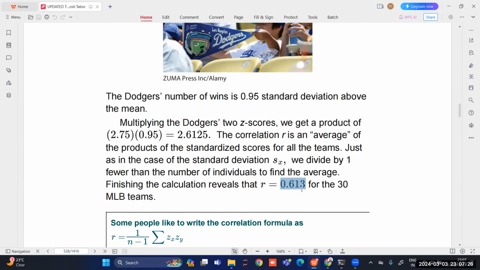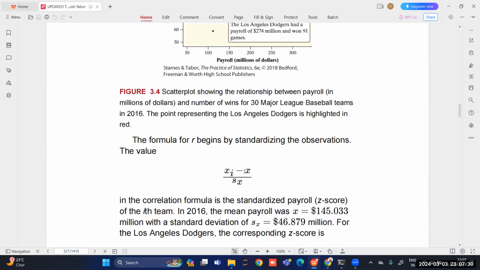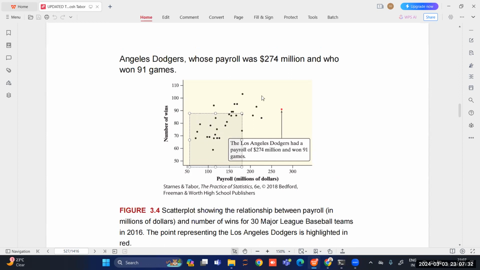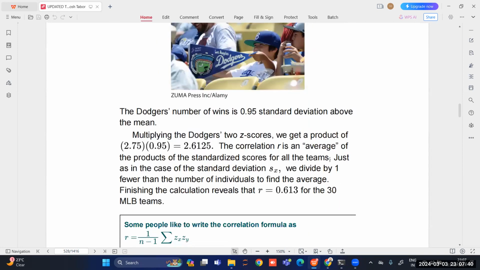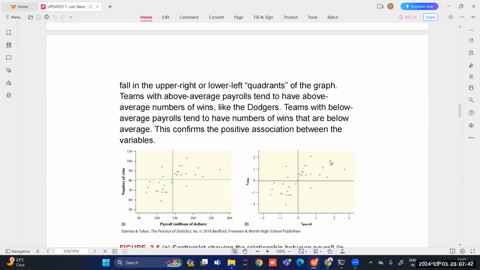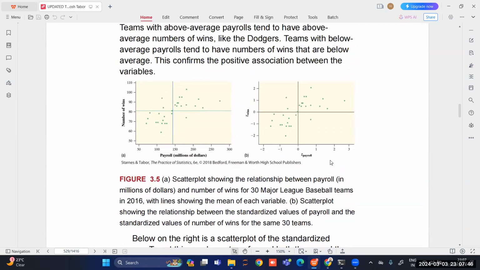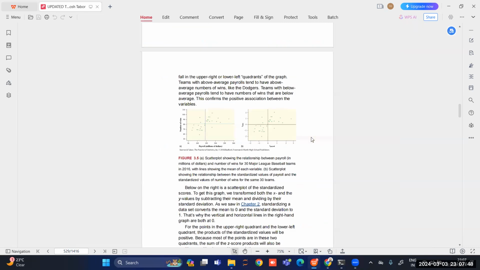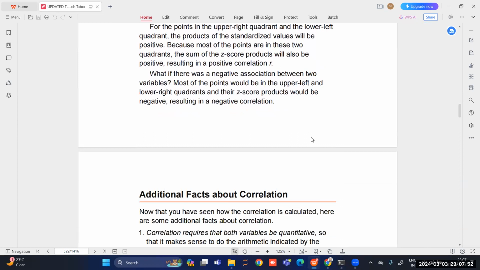So this is the correlation value. What will be the correlation? It will be moderately positive, yes or no? Because it's greater than 50% but less than 70%. Correct. That's good. So for the scatter plot examples, read them very clearly and understand them. If there is any difficulty, you can tell me.